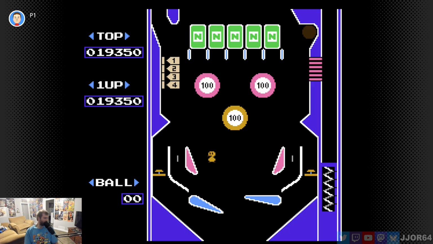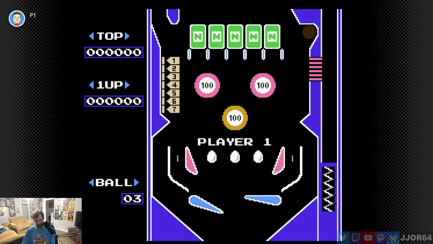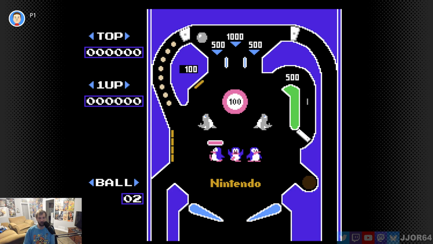No! Game over. Player 1, game over. All right, so that was game A. So now let's do game B. To my knowledge, I looked it up before we started, the ball is supposed to be heavier. It's not as floaty. So it's supposed to be a little more similar to a real pinball.